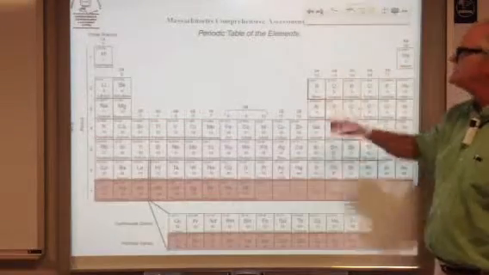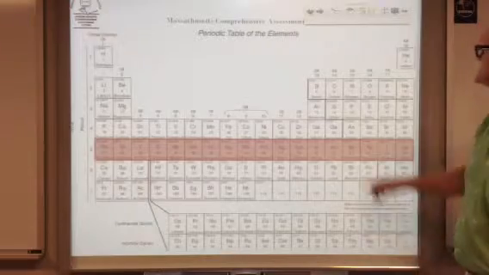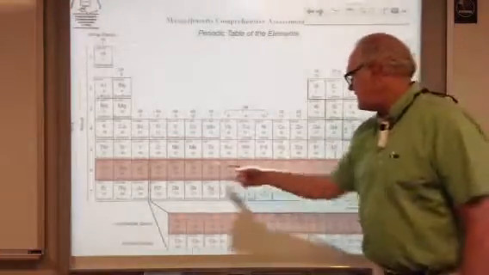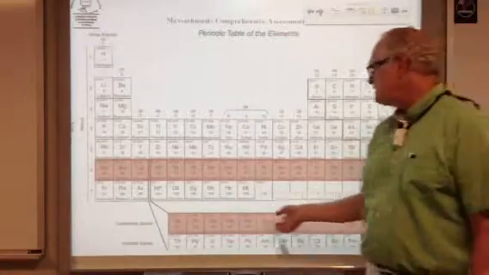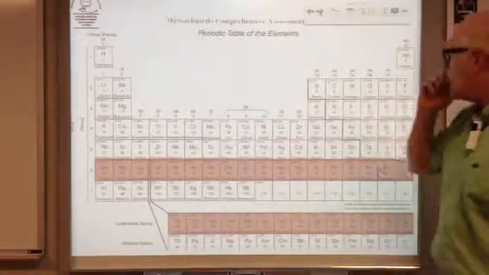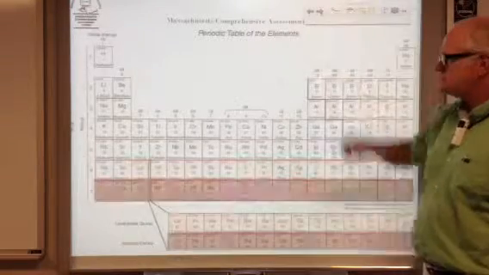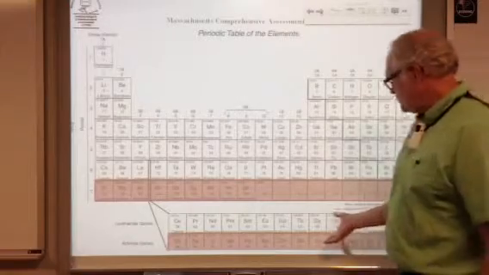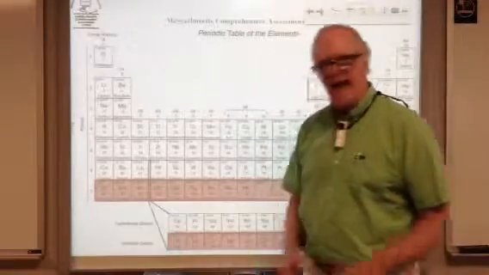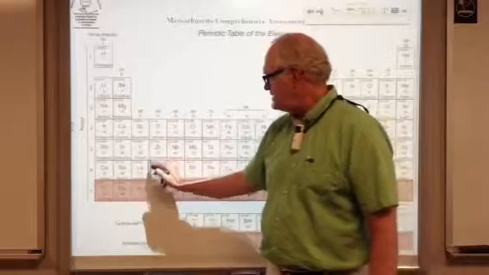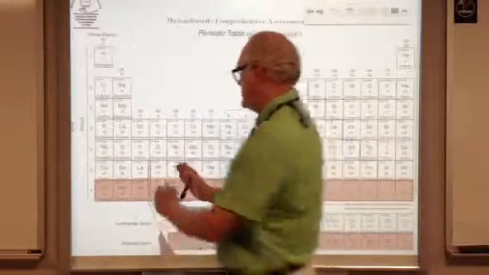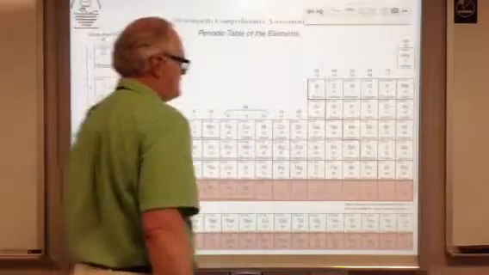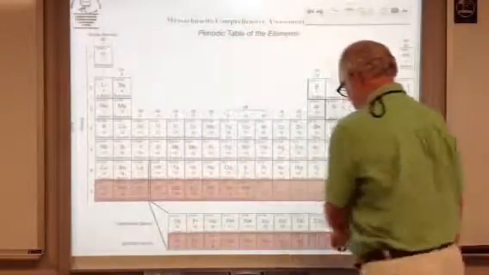Period 5, period 6 and 7. Here's period 6, and it's got not only the elements in the main part of the periodic table, but some of the elements from below are also included. Period 7 the same way. These elements that are printed by themselves at the bottom actually belong in this small space on the periodic table. These elements should be slid apart right here so that these can fit in.